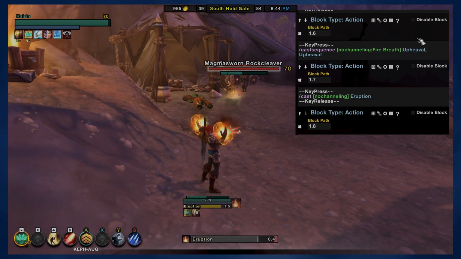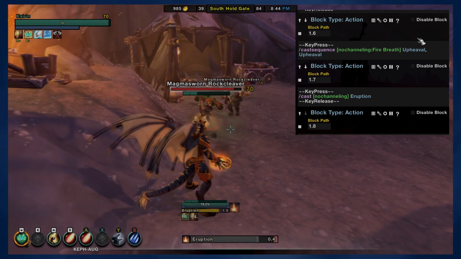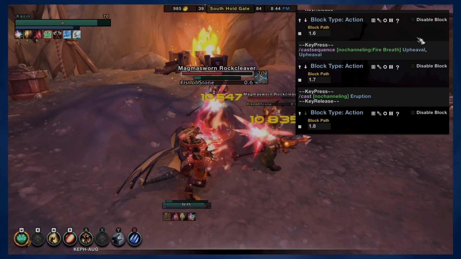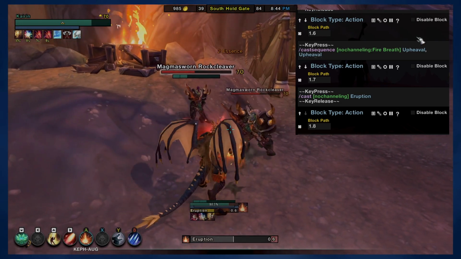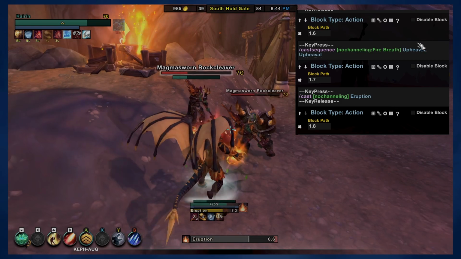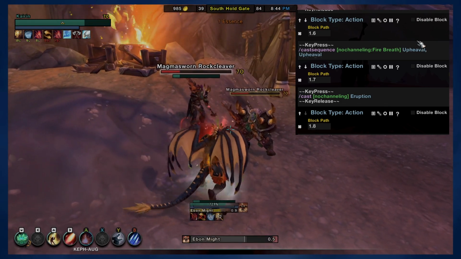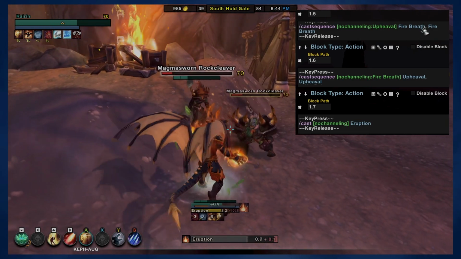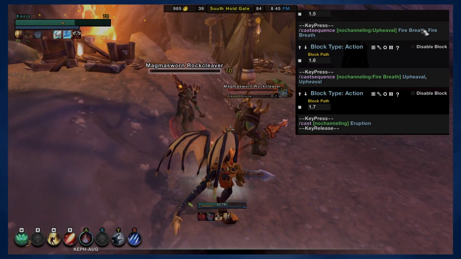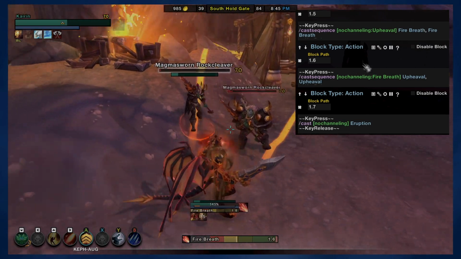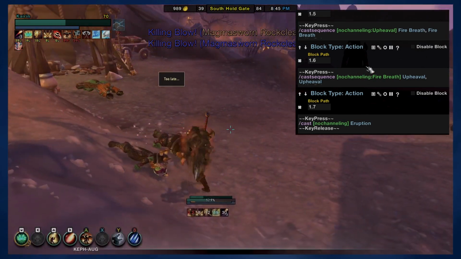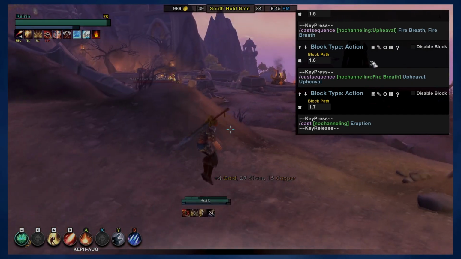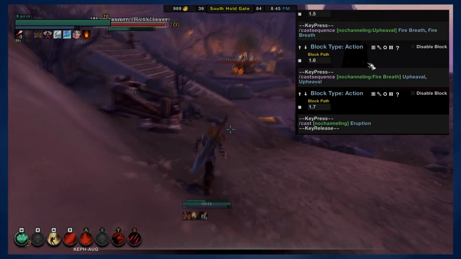Same for Upheaval, actually. If you are trying to get more AoE out of it, increase the range of Upheaval, empowering it even higher, do the same thing. Watch for the animation, stop spamming, and then start spamming again to finish out the ability at a higher empowerment. That's one way to do it. The other option is to either take it at empowerment level 1, or at whatever level it gets to, or just remove these abilities from the macro entirely and manage them separately yourself. That's the other option. But for simplicity, I'm keeping them in the macro just because that's the whole goal here, is to make it as easy to play as possible.